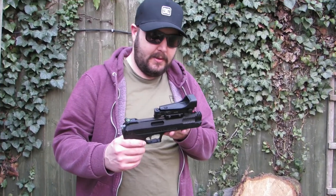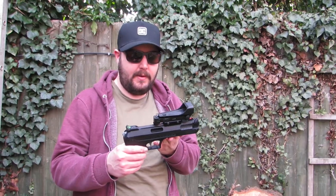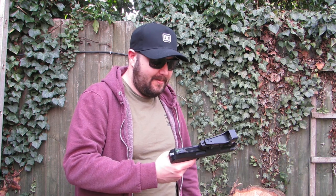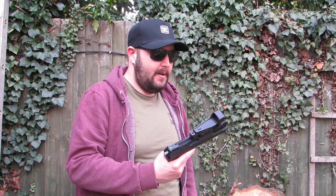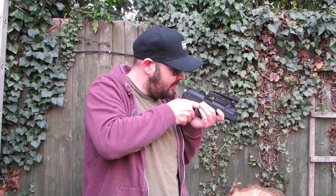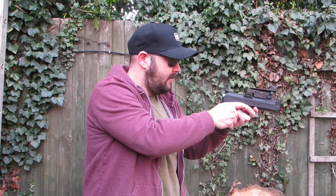Alright, this is your Weihrauch HW40 PCA in .177 — very nice shooting gun, trigger is very very light, breaks on you very easily. What do you make of the sight — the 10 quid one? 10 quid's worth, yeah. I wouldn't put it on a springer because the springer will rattle these things to bits. It's ugly as hell but because of my glasses I'd hardly shot the gun before — just too much trouble. It's meant to be held close up to your eye — it's not a long eye relief — so it'll look better to you closer.